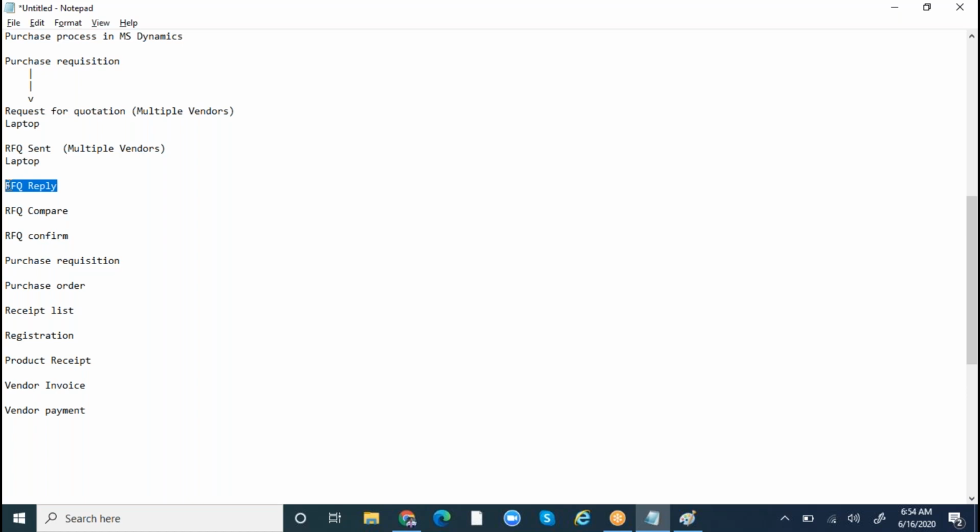I will receive replies from multiple vendors, and I will compare them. Then the confirmation will be based on the situation, it may be one vendor or multiple vendors also.